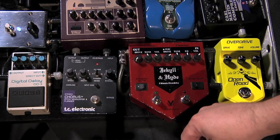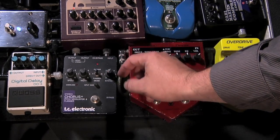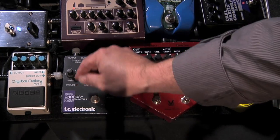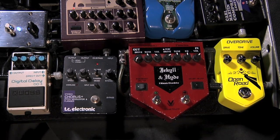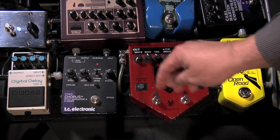Now, I can control how fast it is spinning and the intensity of it. So let's raise up the intensity a little bit. Let's increase the width of the chorus. And I'm going to leave the speed roughly where it is. Hear how now there's much more wobble in the sound between the two different frequencies.